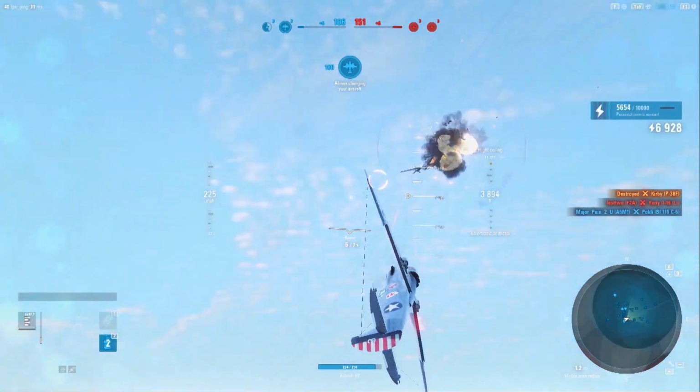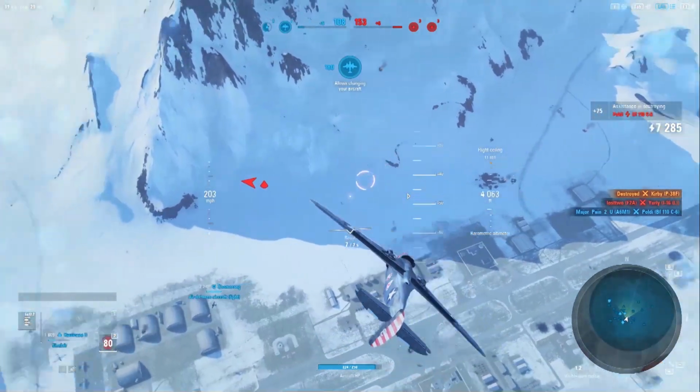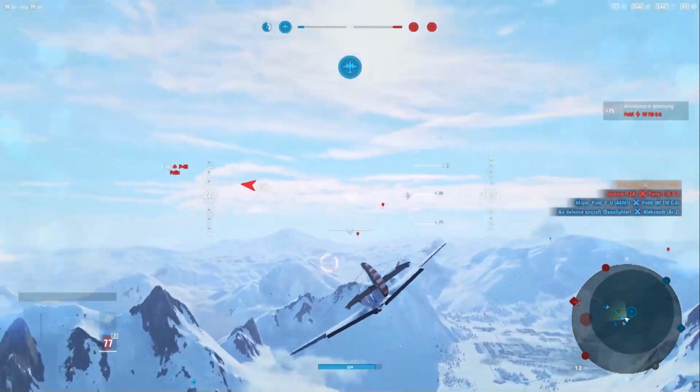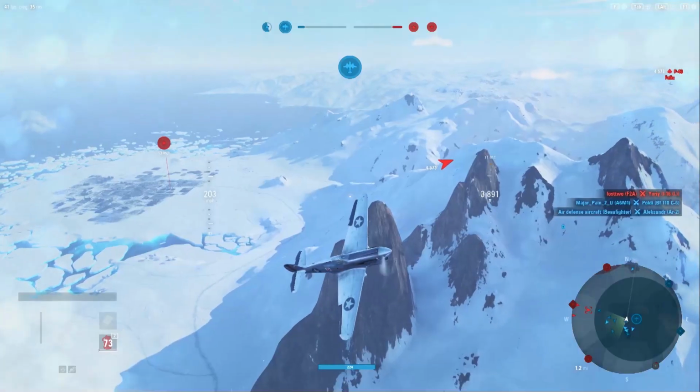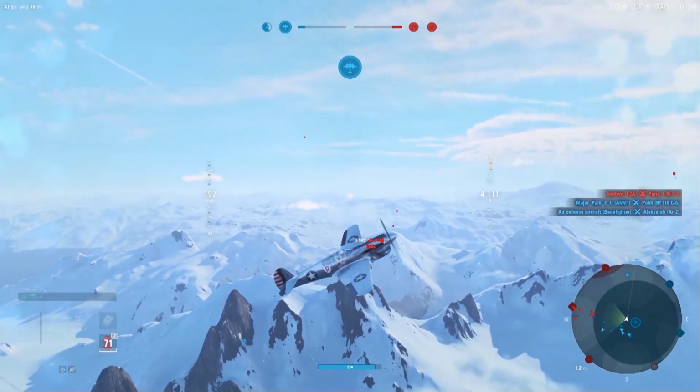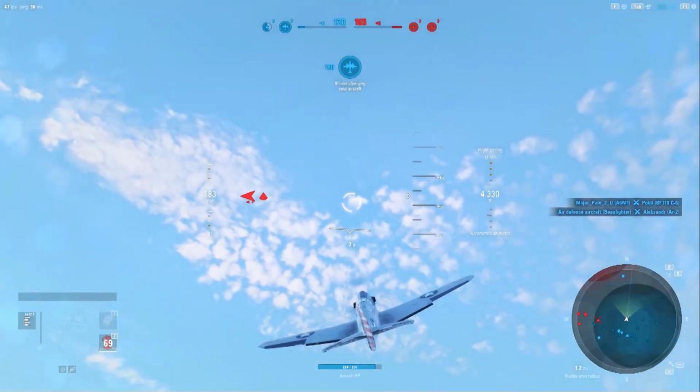Yeah. I feel like with that speed and those machine guns, if you use the speed to get close, which you can, especially if you start high and attack from there, it's easy to get close, and that is where those machine guns are really going to do their work.